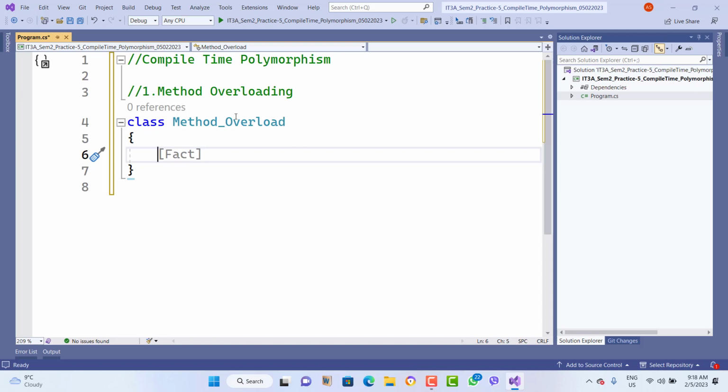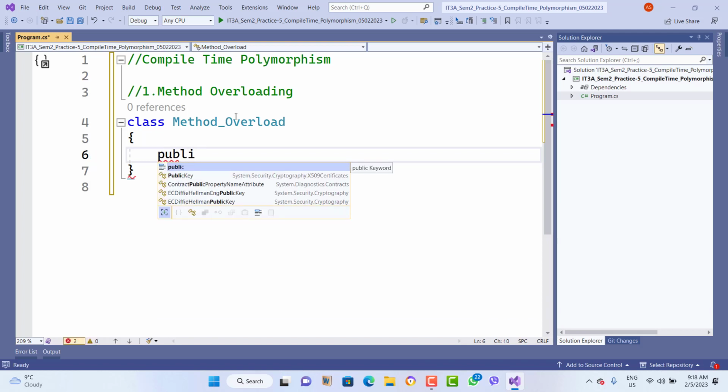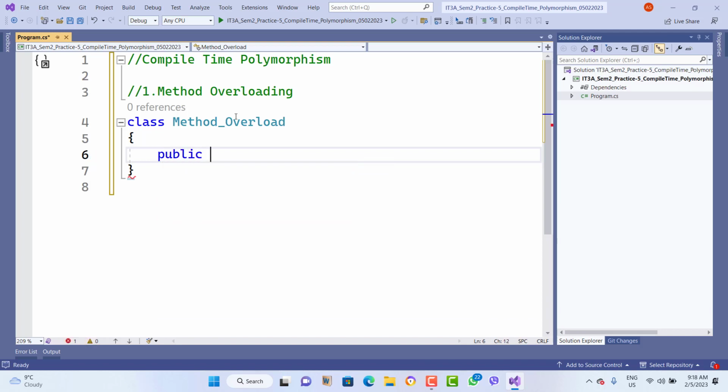To write a method, what do we need? First, access specifier. Second, return type of the method. Third, method name, and then the method parameters.